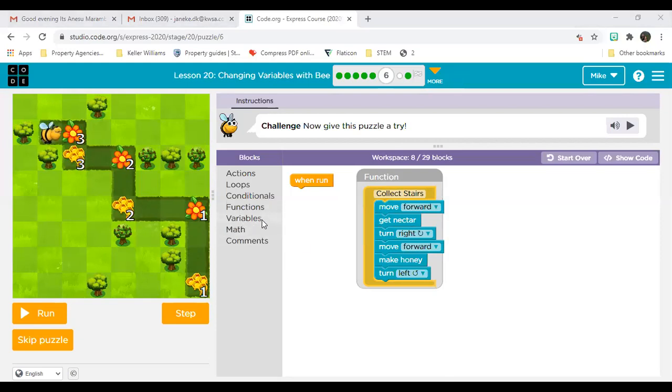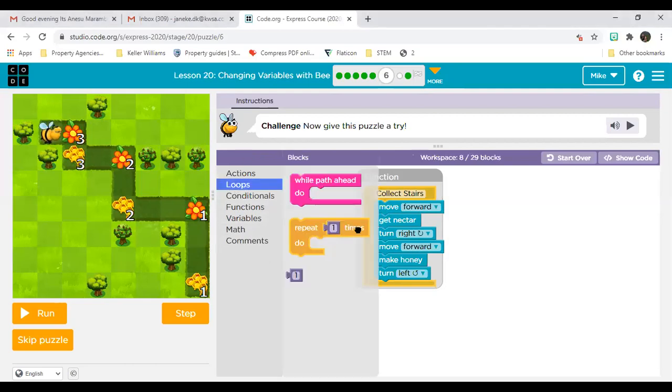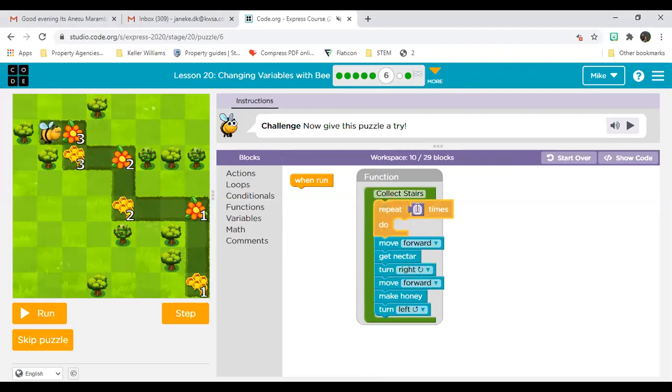Now, remember, the variable changes. Every time we repeat something, it's going to be a different value. So how are we going to do that? We will put each item in a repeat, and then we will work on the variable. What needs to change so our actions change. So let's just put everything in a loop quickly. Repeat. We are going to repeat that, but we're not going to repeat it a certain number of times because the value changes. We can't put it once because then everything changes. So I'm going to throw that away. I'm going to leave the value open right now.